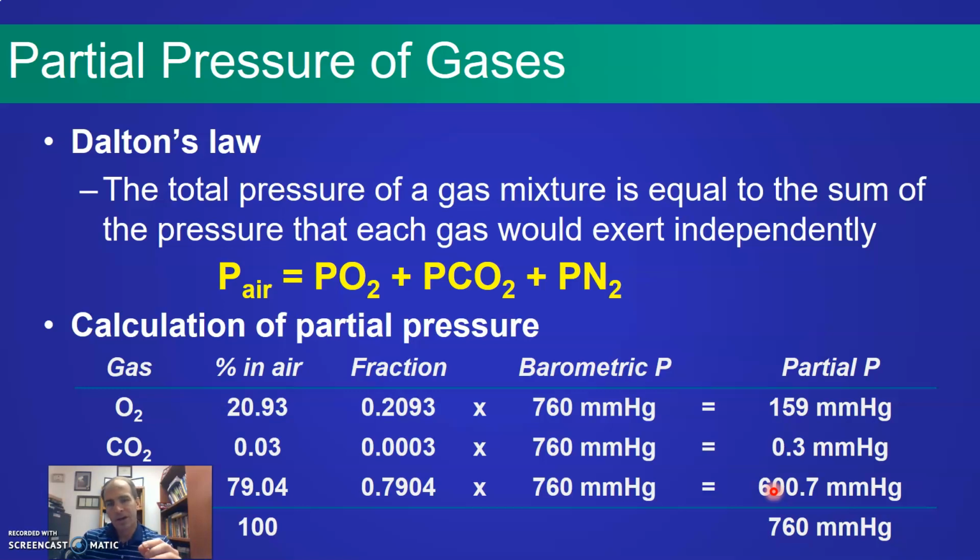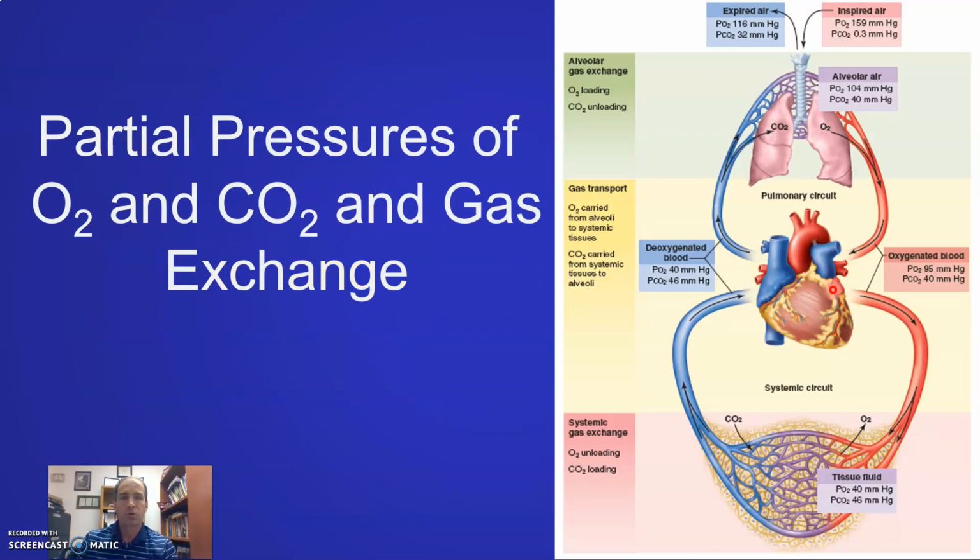And the goal is to get oxygen from the air we breathe in through the large airways, small airways, into the alveoli, from the alveoli into the capillary beds in the blood, and the arterial circulation, and ultimately to tissues, cells that require it. And in order to do this, we need pressure to drive this. This pressure is going to drive, and this is a good picture here to explain this, the pressure of oxygen is going to go from a higher to a lower concentration.